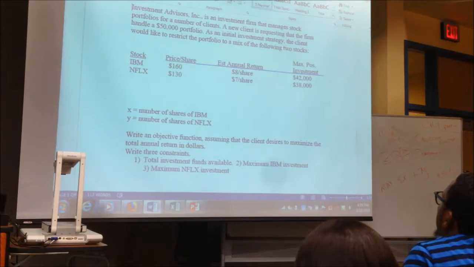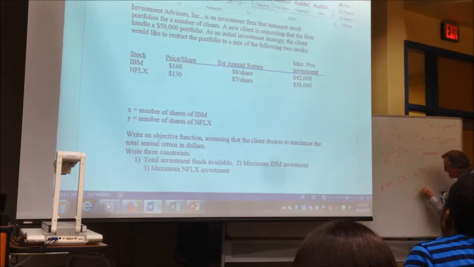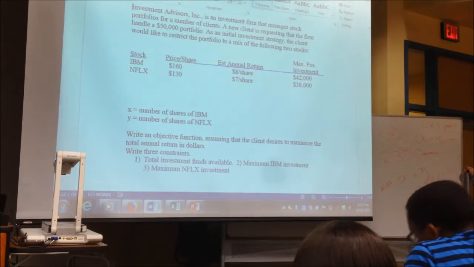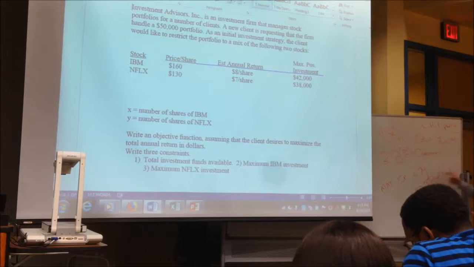I heard two answers here, and they're probably both correct, but take into consideration, you may not be able to invest every penny of the 50,000 on those two shares unless there's a way of buying partial shares, right? So it won't be exact. So let me hear again, less than equal, equal, or greater than equal? Yeah, it's got to be less than equal, because you probably can't invest every penny. I can see equal in some cases, but in this case I think it's less than equal. Logic says we may not be able to invest every dollar. And then this is in dollars. And just to remind myself, I'm putting a dollar sign.